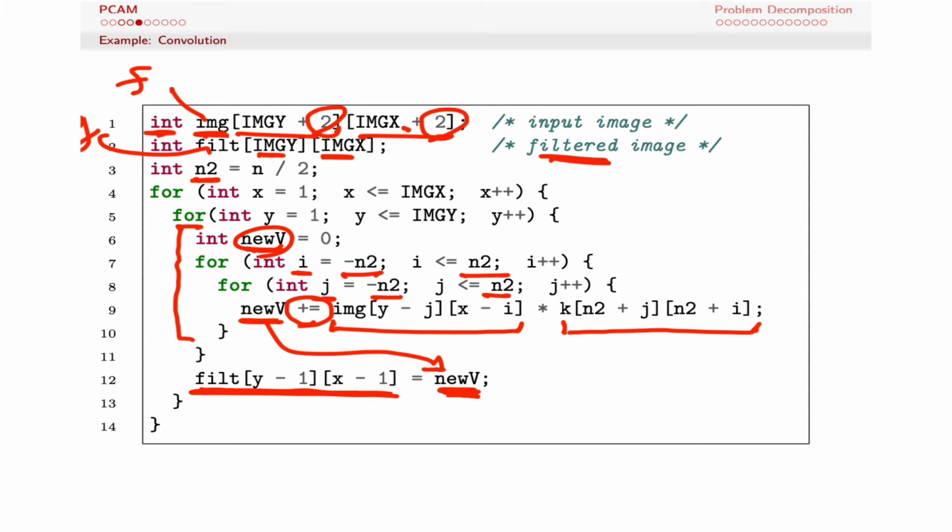And then, as I said, that whole calculation needs to be done at each of the pixels in the input image. So that's what these outer 4 loops are about: iterating over x and y, which is a global index across the whole image, whereas i and j inside of here are indexing across the values within the scope of the kernel that's being used to form the single value that's placed into the output image down here.